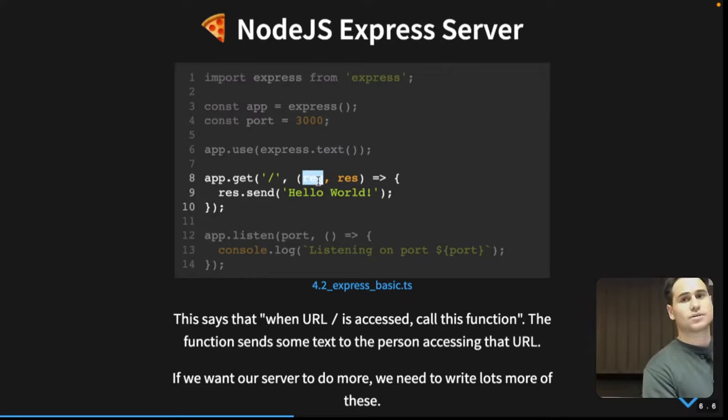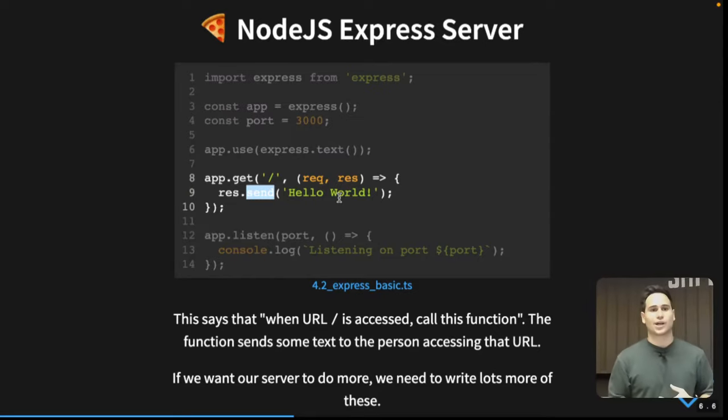What's REQ stand for? Request. So this represents or will contain the data that was associated with the request. That includes information like what was the version of the browser that was making the request, or was there any additional information provided in the request. And what about RES? A bit louder. Anyone? Response, thank you. So this variable represents what I can put into my response. And what am I putting into my response when the function actually runs? I'm sending to my response the text hello world. And that's the rough breakdown of what's going on there.